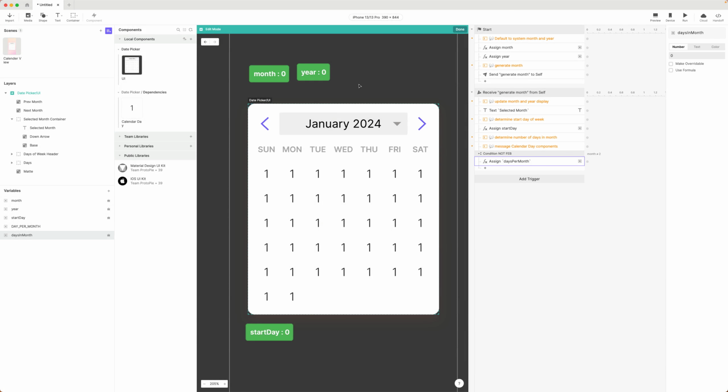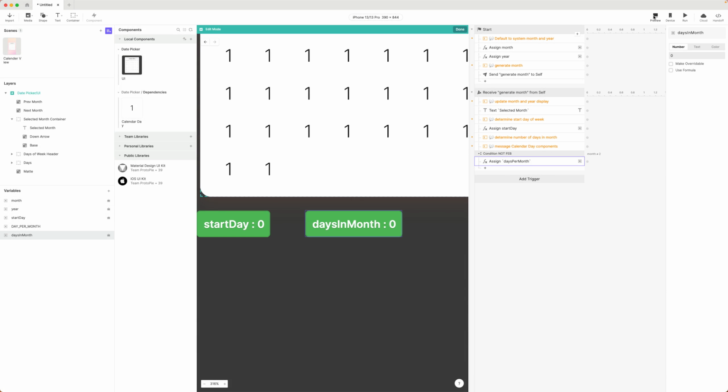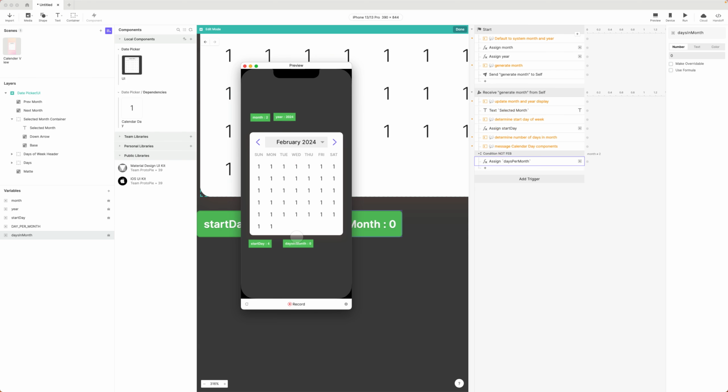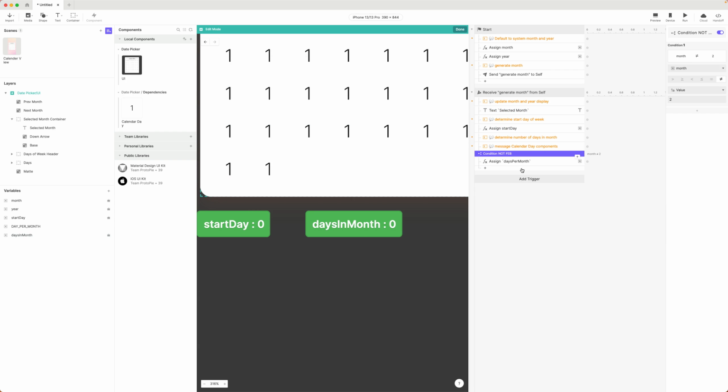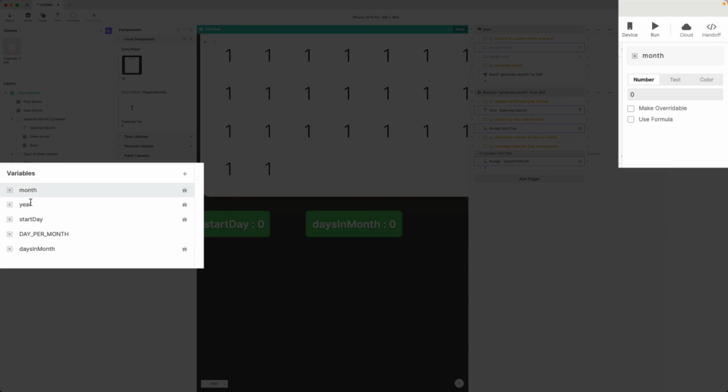All right, and if I turn this debug on, and let's put this down here. Now, if I preview this, this is obviously going to give me nothing because I'm currently doing this in February, so this condition is not met. I'm actually in February, so this is not going to do anything. But what we can do is temporarily turn these off, and I'm going to temporarily assign a month and year number. So let's just keep the year at 2024 for now. And I'm going to give the month, let's give it, I don't know, the 5th month, May. That's going to be May, and this should give us 31 for our number of days.